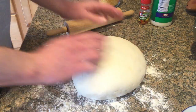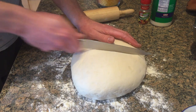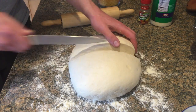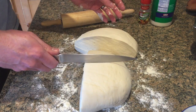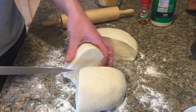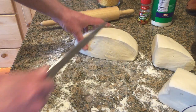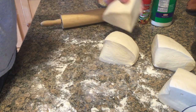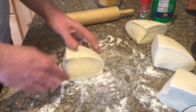Now, we need to cut this into 4 different pieces. So basically just approximately the middle. Just taking a nice long sharp knife, splitting it down the middle like that. Okay. Then turn them each and then cut them again. Super easy. Like so. Still see those? Yep. And cut this guy. All right. So now we've got our 4 loaves of bread.